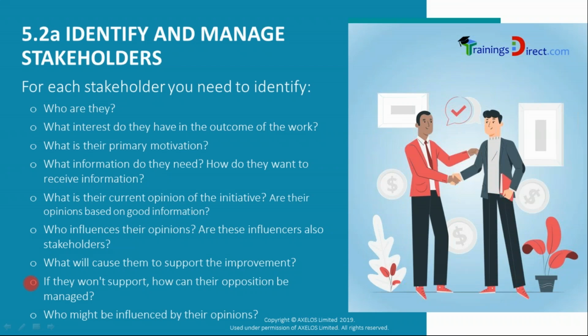Just as an example, if they have a need for certain detailed information, saying no to them may make them even more resistant. So instead of saying no, we could tell them, you are allowed to get that information, but unfortunately, you may have to get it yourself. We will give you a website where you can pull that information. Are you okay with that? And they may feel satisfied and start supporting. So these are the things to be kept in mind when different types of stakeholders are being managed.